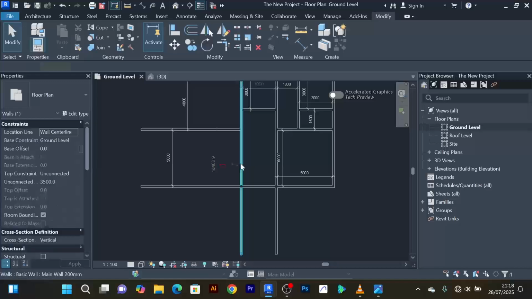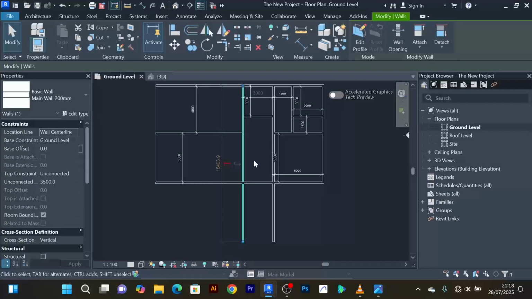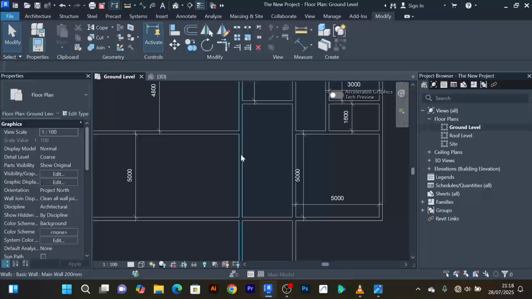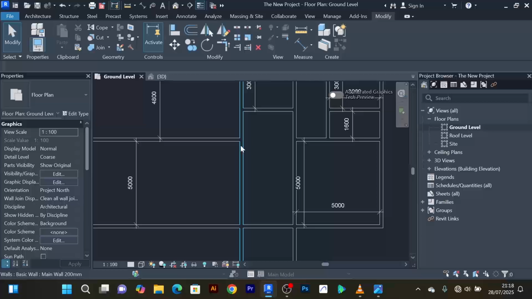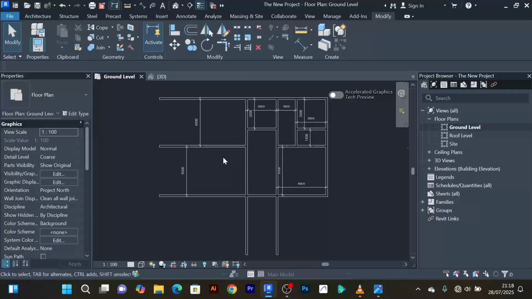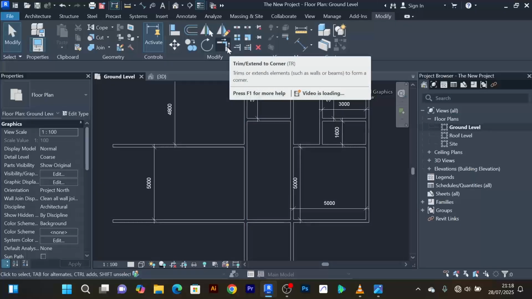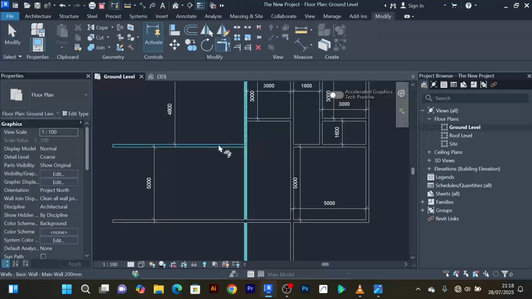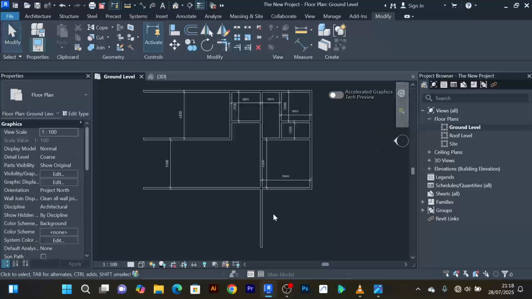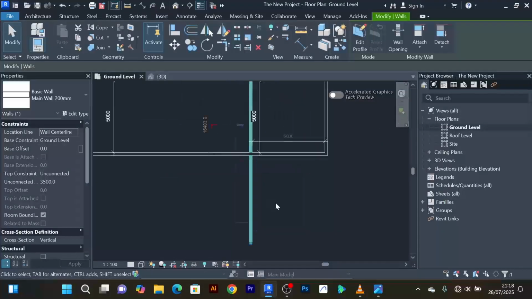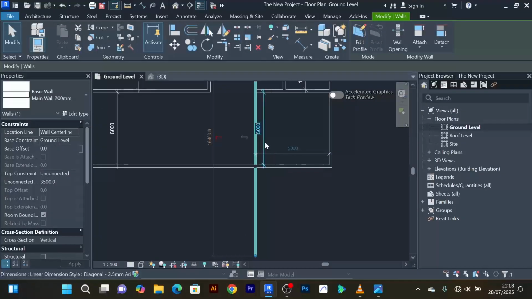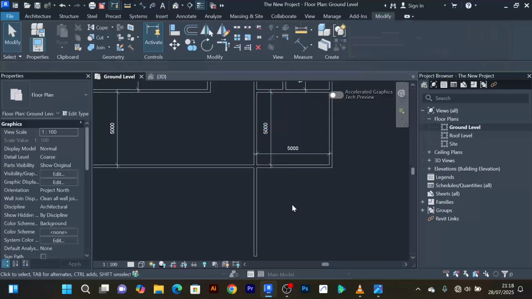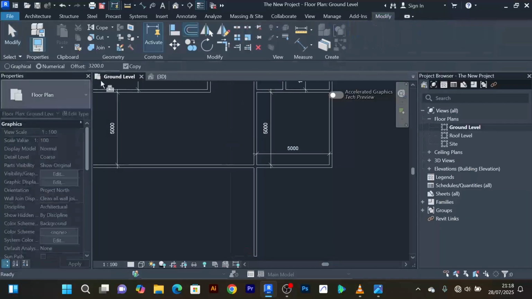That means we're going to remove this wall. We don't need it here because we're going to create our living room from here all the way to this other side. So now I'll have to probably just link this wall to this, or I will have to remove it. For now, I'll link it with this trim and extend to corner this and that. And then I can offset this wall. Now we shall need to offset it. It has to be bigger than the bedroom. So I can say I will offset it at 6.2. That means we're going to have 6 meters.